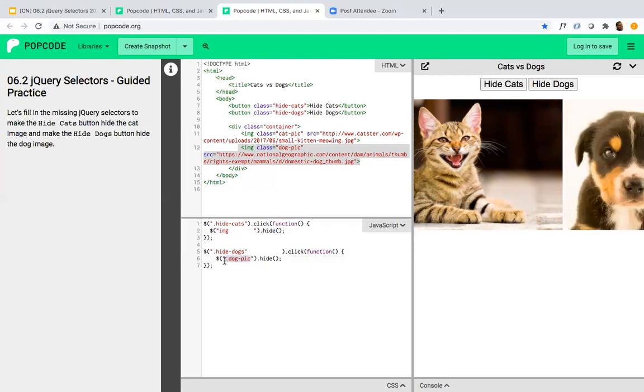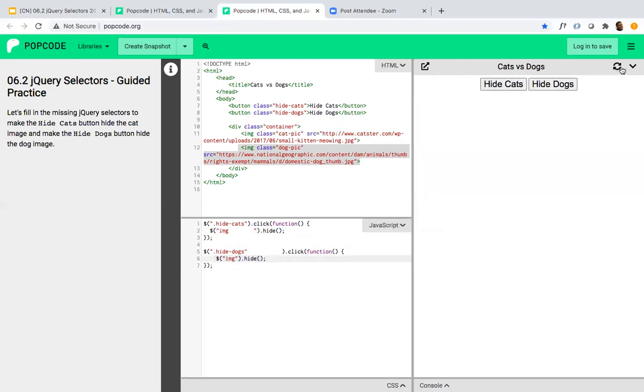That's their tag, img. What's gonna happen now when I try to use this website? Yeah, if I click hide cats or hide dogs, both pics are going to hide, because this code is now saying when I click the hide cats button, all image tags will hide. And here it's saying when I click the hide dogs button, all image tags will hide, right?